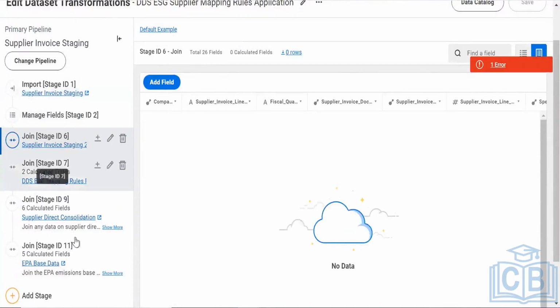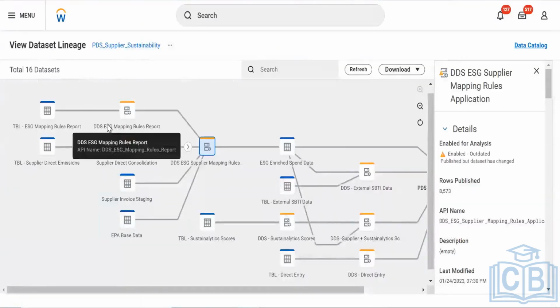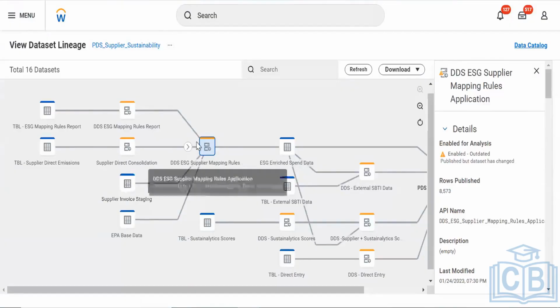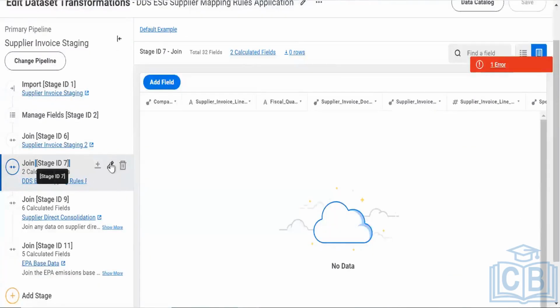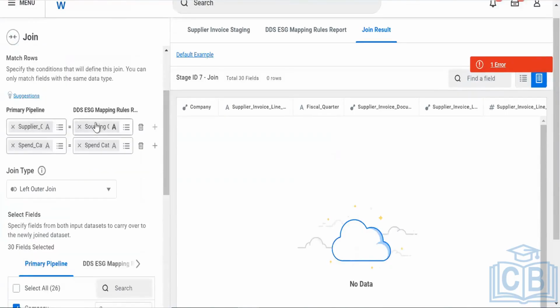Now after the join, from 23 fields they have 26 fields, and after that they apply another join with the datasets mapping rules. Which field is this? It is this field, datasets. First of all, they ingested this table, and then they ingested this table, detailed data set. If we see the join over here, the join has also been done on supplier category valid. See that they have used at least 2 joining keys. It is important. For doing a join, you should have a minimum of 1 join key. But if it's 2 or 3 join keys, it's best because it will help in matching the data more efficiently.